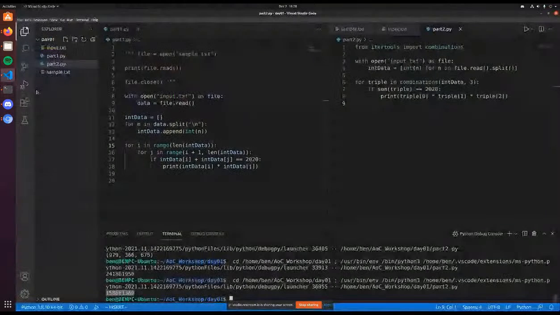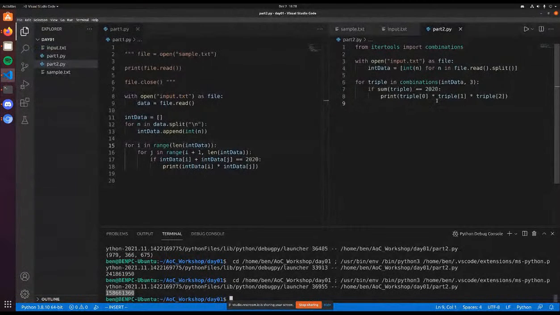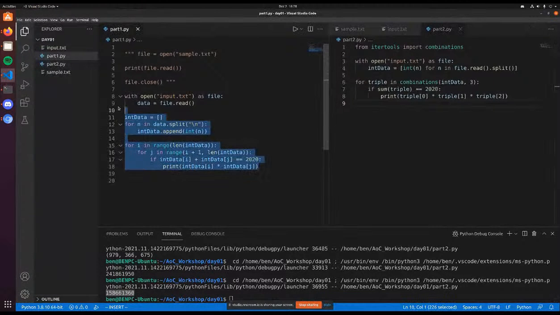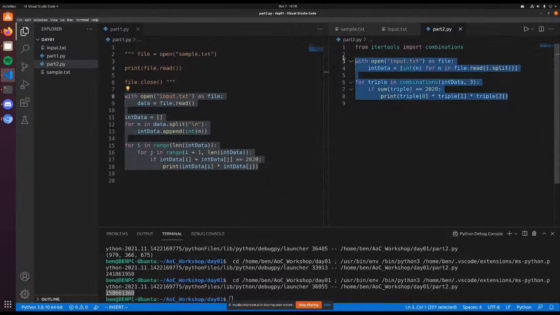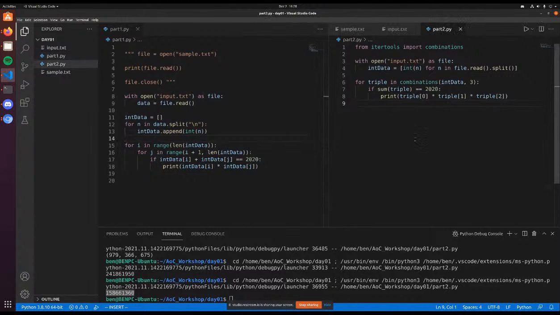So you can see that we went from doing all this in, it really wasn't that many lines compared to something like C, but it was even less over here. And if you're familiar with Python and the syntax, it becomes so much more readable. And I think that's really the power of Python that you get.